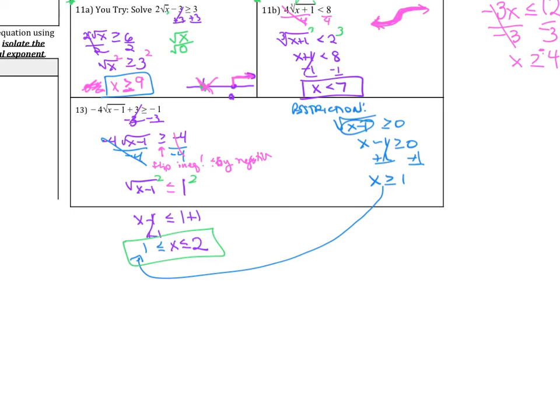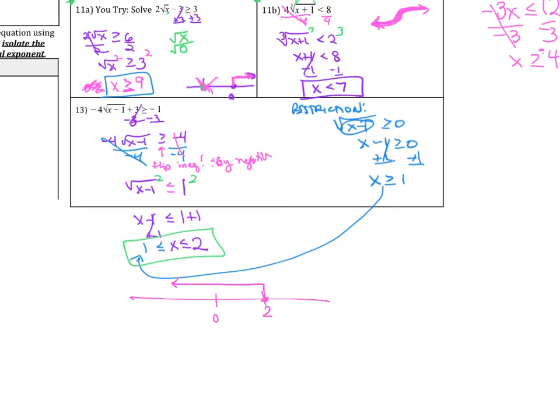Then you square both sides. So you get x minus 1 is less than or equal to 1. Then you add 1 to both sides, 1 plus 1. So you get that x is less than or equal to 2. So that's where I stopped there with the purple. Then I had to think about my restriction. X, it says that x can be less than or equal to 2, right? I can go anywhere here.